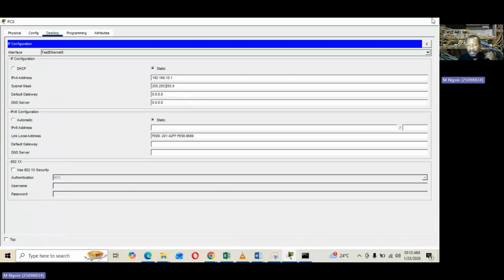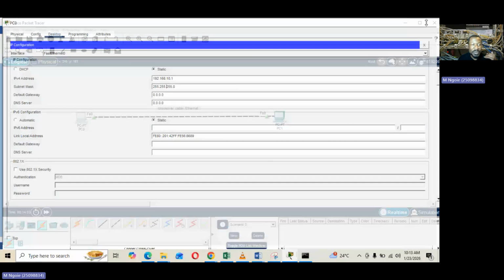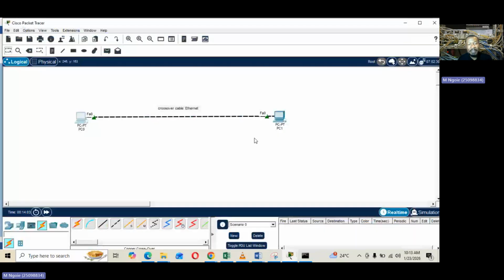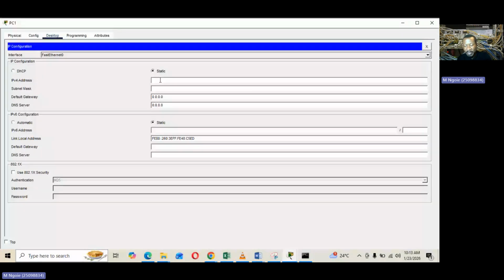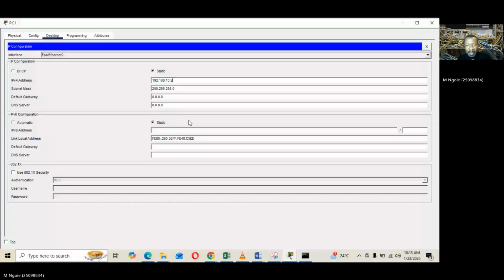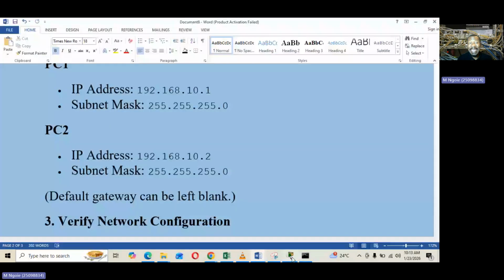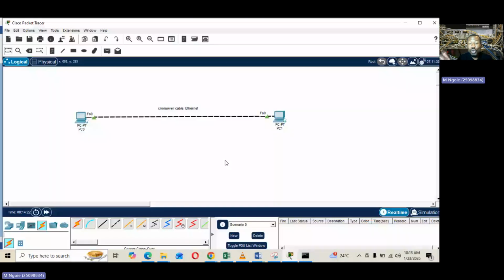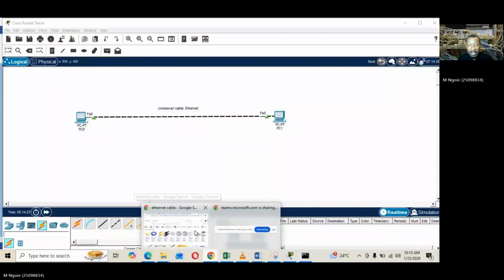When you're done, you go to the second PC and do the same: desktop, IP. There I can change, it can be 2. I'm going to just check my documents here. If they say 2, okay, I can pick 2, it's fine. And I'm done, right? So you are done assigning a unique number to both of those computers, right? So guys, let me go first back here.